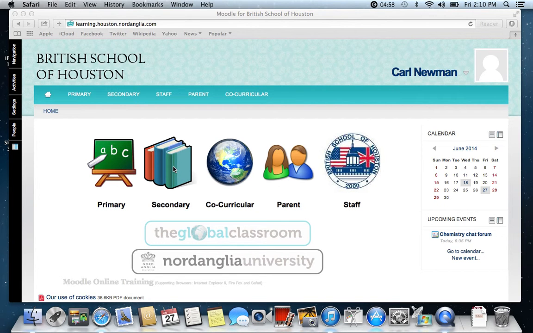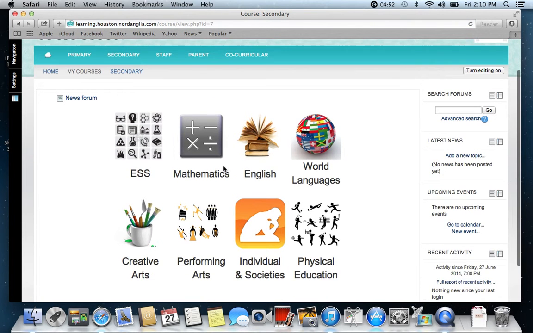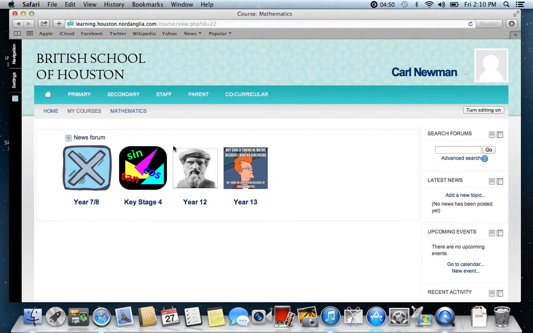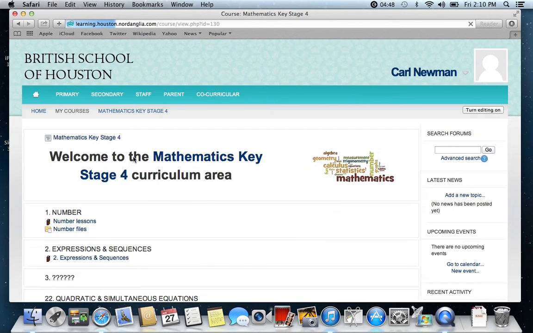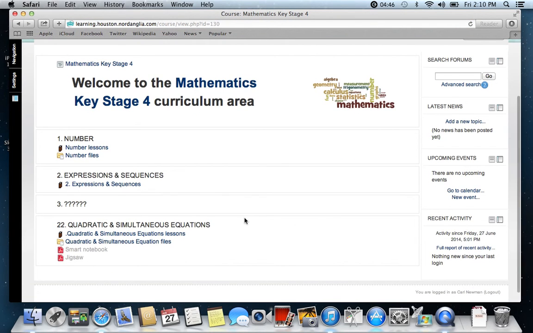Okay, I just want to go through some of the basics of populating the areas that you have for each of your subjects. Yesterday we did some work on the maths area, so let's go to here. We looked at the Key Stage 4 part, and we thought about how we might set it out. So for each of these blocks, we decided that they would be for each of the units.